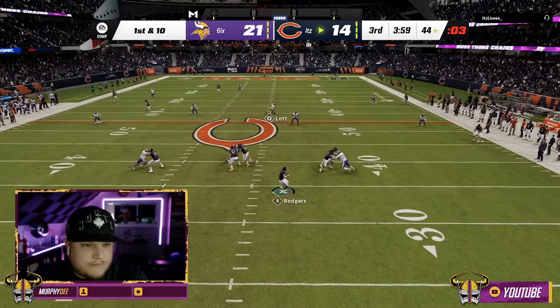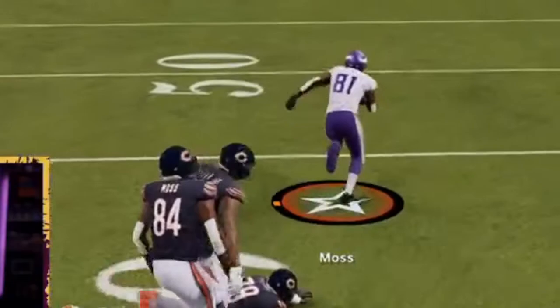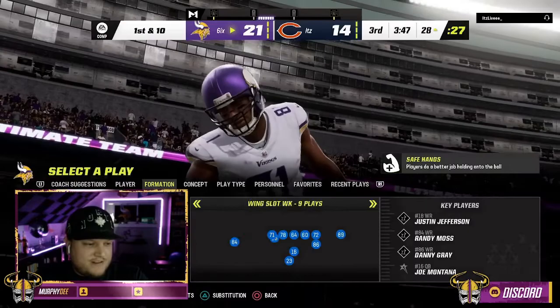Oh my God, let's go pick that. Oh my goodness, an ill-advised throw right there. Randy Moss makes him pay, and now he's going for a run. Oh my God, can we get out here? Randy's running out of speed. Oh my God. Crazy pick. He was just trying to get rid of it there, and it just happened to go to the wrong guy. You hate to see it.